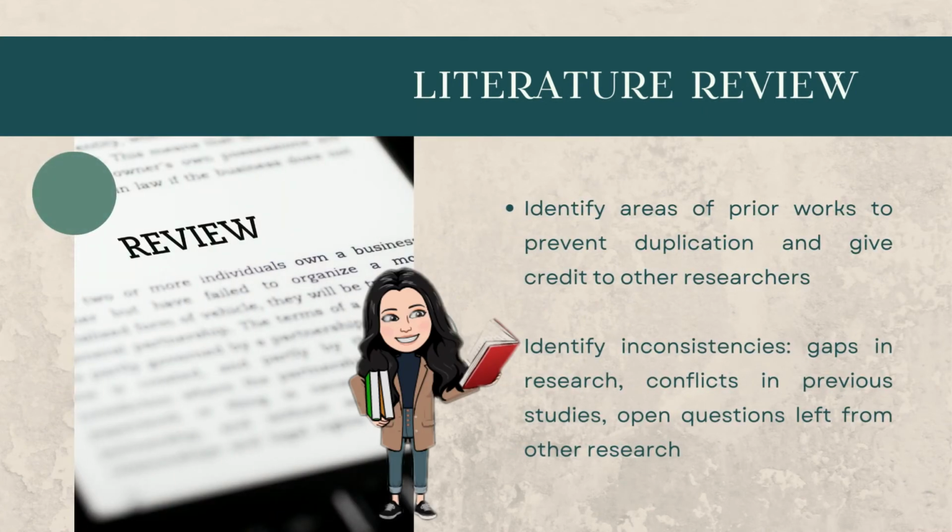Other purposes that are also noteworthy when it comes to discussing a literature review is that it helps us identify areas of previous or prior scholastic works to prevent the actual duplication and repetition of the content. And we also give credit, of course, to other researchers as well, which is a must, especially when we involve scholarly articles and research papers that took a lot of time and effort, and to avoid hassles that are accompanied when we commit acts of plagiarism and the like.